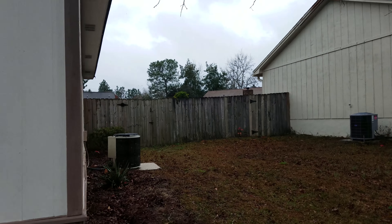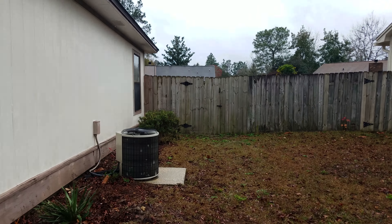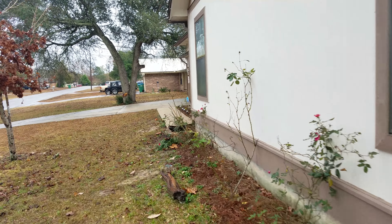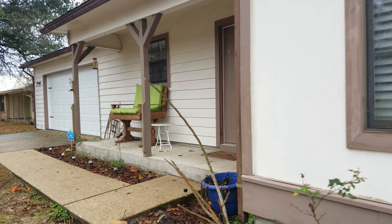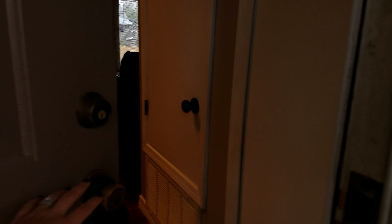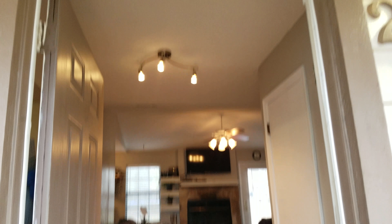Here is the garage. The garage itself looks new, and you can see that they also have the keypad for entry over here. Here is the porch area. They do have some driftwood and then some roses over here. You can tell they put down the pine straw to make it look a little nice. We're going to keep walking around to see the other gate — and this is just a single gate on this side.